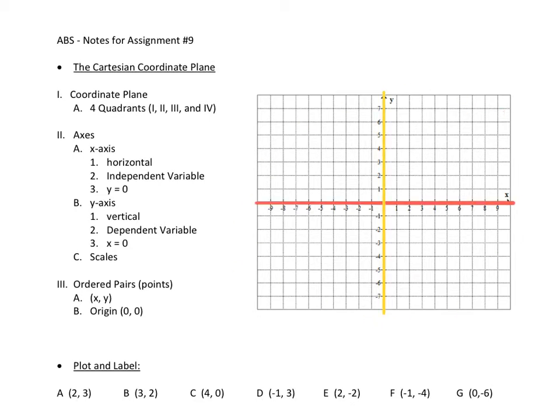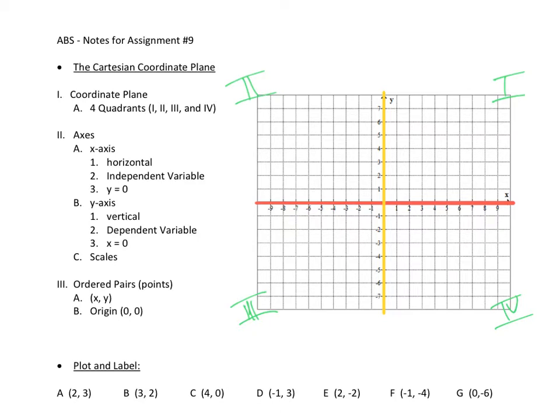There we go. And these 4 different areas, let's say the upper right, the upper left, the lower right, and the lower left, are all called quadrants. There are 4 of them, a quad. So we have quadrant 1 here, quadrant 2 here, quadrant 3 here, and quadrant 4 here. We'll get to why those are important in just a little bit.